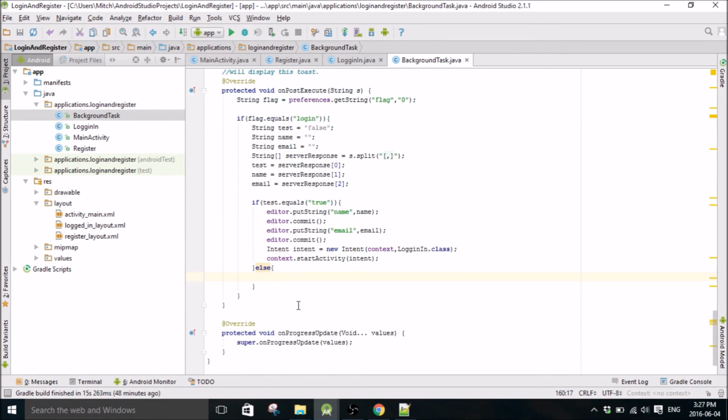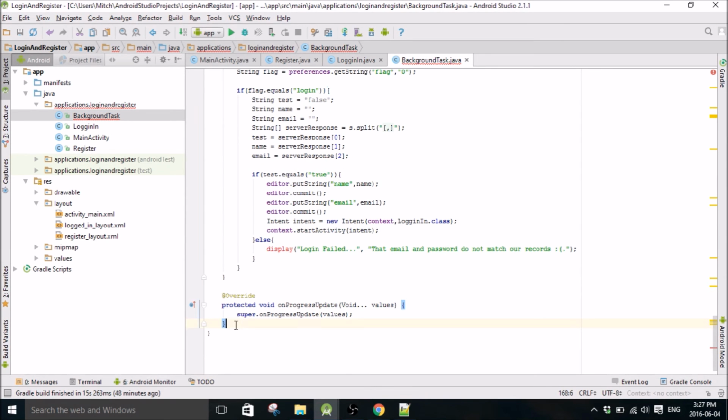I'm going to create a little method down here for displaying just a little pop-up box. I've done it in another tutorial, I can't remember which one though. So login failed, and that email and password do not match our records. I'll actually create this method right now, to get it out of the way.